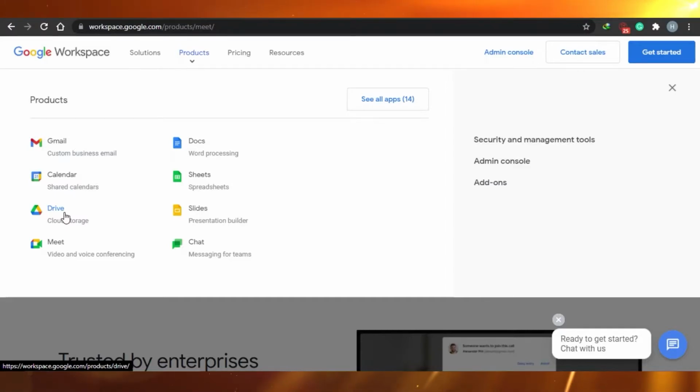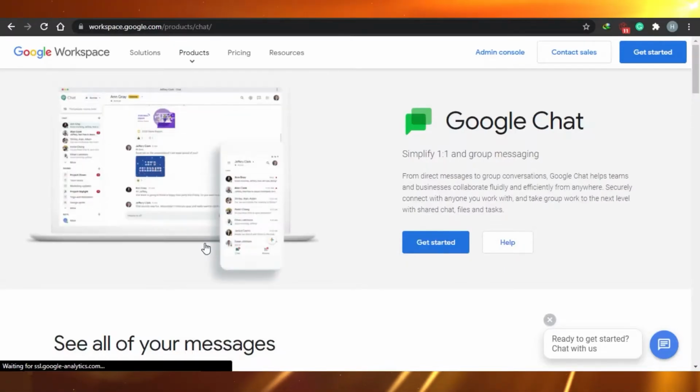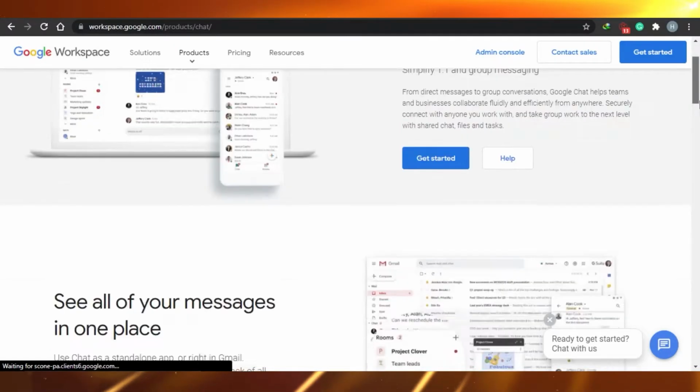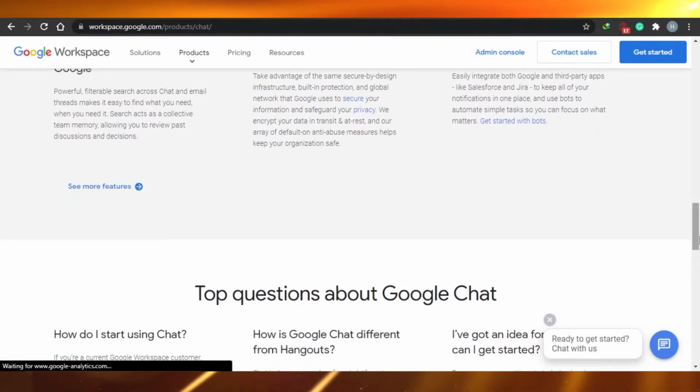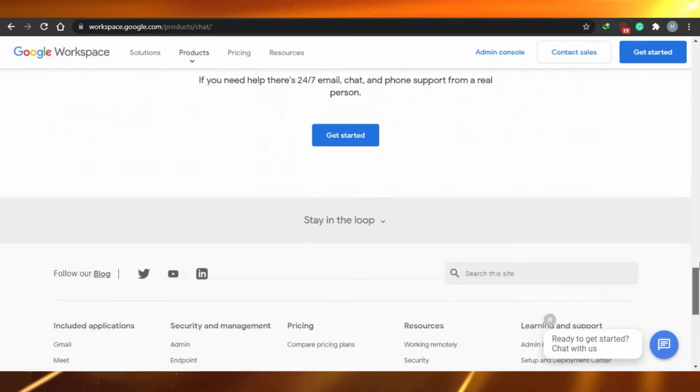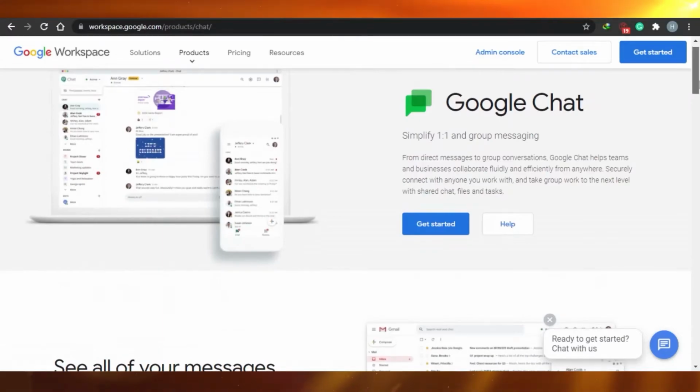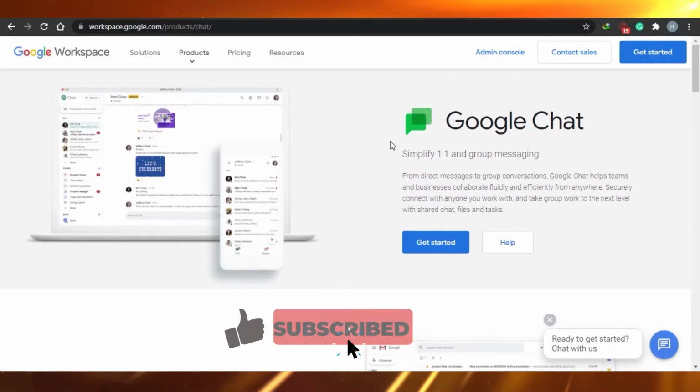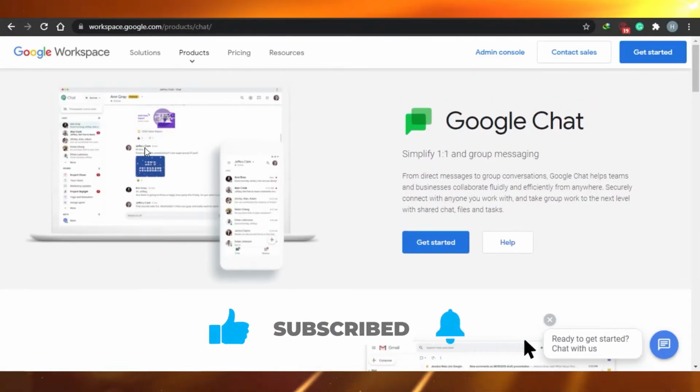Of course, we all know Google provides the Drive option. And then we have Calendar, and then there are Sheets, Slides, and Chat. If we go to, you are also getting an Inbox option, of course, for the chats, and you can go ahead and direct message someone or create a business group and do different chat right here within the Google Workspace.